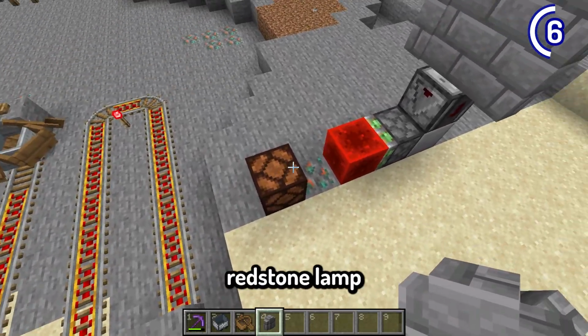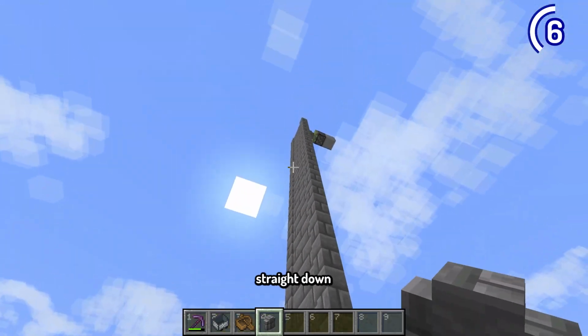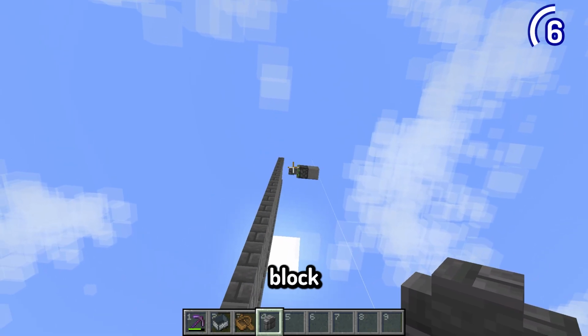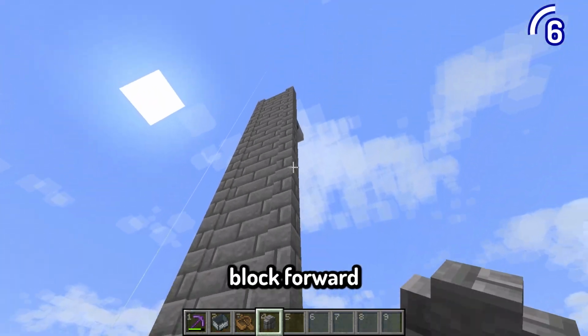So down here we have a redstone lamp, and let's say we want to light this redstone lamp by sending a signal all the way from up there straight down. In order to do this, as mentioned before, we'll use this wall block, we'll push it on top of the wall right here, it will get detected by the observer, and the sticky piston will push this redstone block forward.